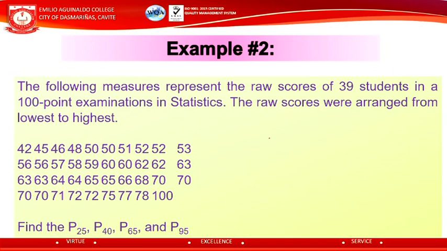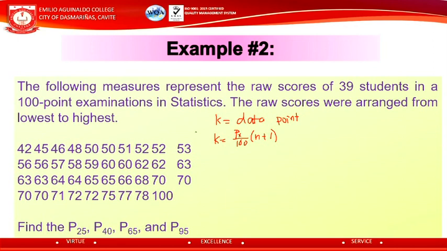So first and foremost, let me introduce another variable for us to use. We have a variable letter k. This is pertaining to the location of the particular data point. So this will be the location of our data point. Then what will be our formula for k? That will be k is equivalent to p sub x, or our percentile, divided by 100. Then we're going to multiply it with the number of observations plus 1. This will be our formula in determination of the data point where that percentile is located.